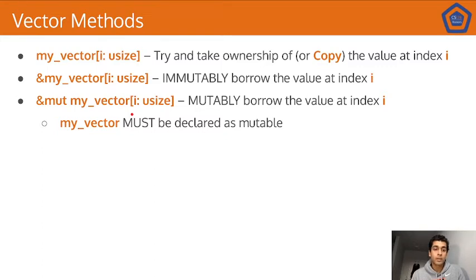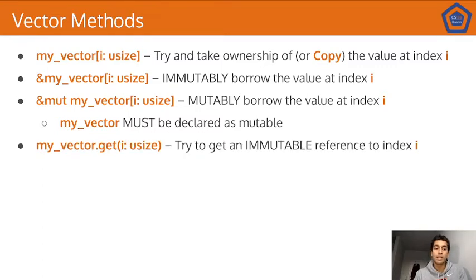Another access method is .get. So .get works similarly to brackets, but it's different in its interface. Again, you'll try to get an immutable reference to the value at index i, but get will return an option. You'll get an option partially because you can access indices that are out of range of the vector.